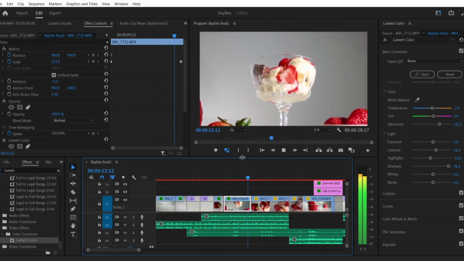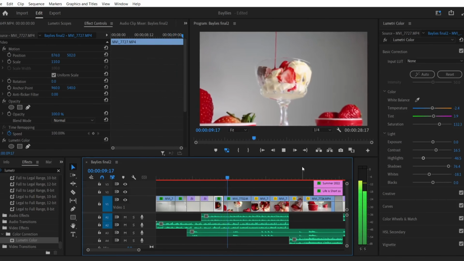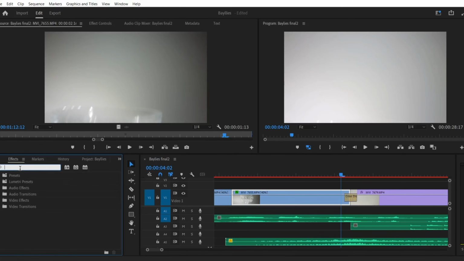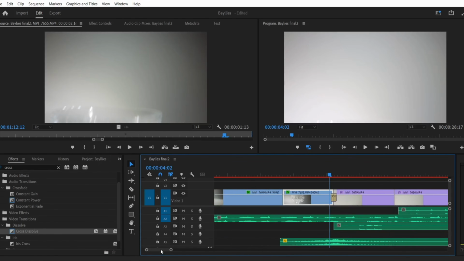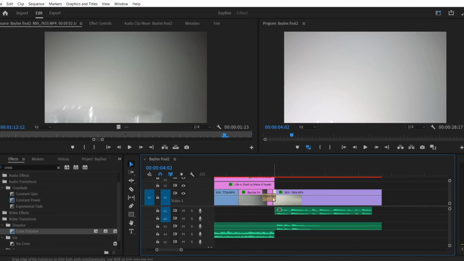So what I did with each clip to color grade it, I brought the brightness a little bit up, so the exposure went up. I brought the highlights a little bit down and the shadows a little bit up. I also changed the tone of the clips to a little bit of a blue shade, so I moved it slightly to blue tones. I placed a crossfade transition at 2 spots between clips to make them blend in, so the transition was very, very smooth. The nice thing about this transition is that you can make it shorter, you can make it longer, you can also move it more on one clip, so you have a lot more possibilities here to make it fit and to make it really smooth.